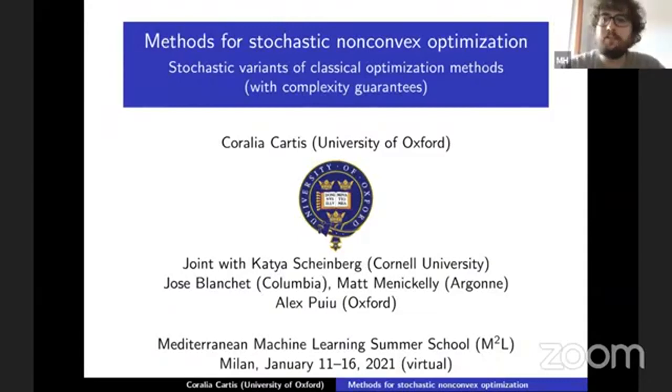Welcome back, everyone. Coralia is an associate professor in numerical optimization in the Mathematical Institute at the University of Oxford since 2013. She's also a Turing Fellow at the Alan Turing Institute for Data Science since 2016. She has previously held several academic and research positions, including the University of Edinburgh and Cambridge. Her research interests focus on nonlinear optimization algorithms, analysis and implementation, especially on complexity, global rates of convergence, and also applications of optimizations from climate modeling to signal processing and machine learning. Today she will be talking about optimization methods for non-convex stochastic problems, and I'm really interested to hear her talk.